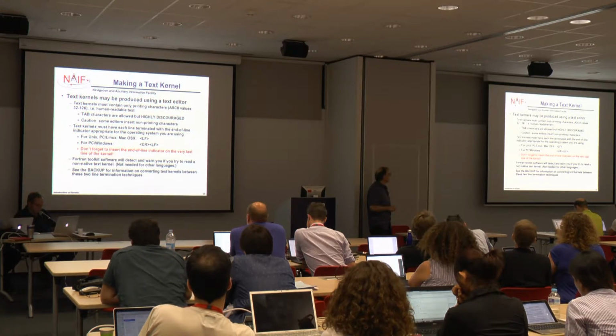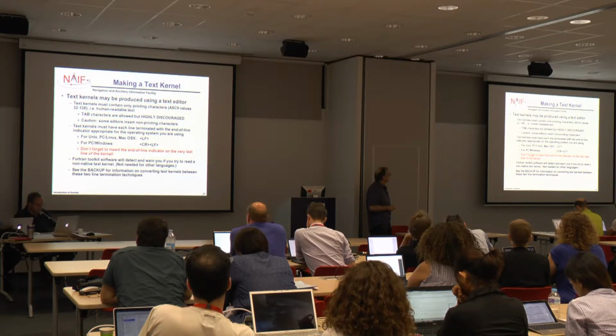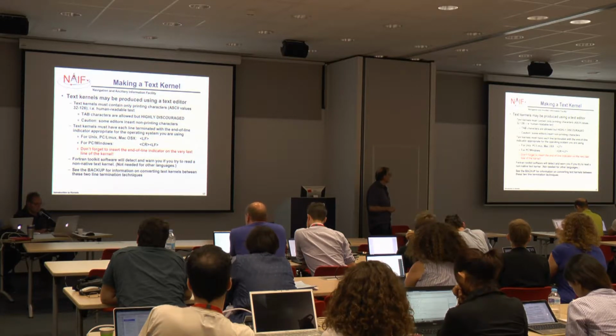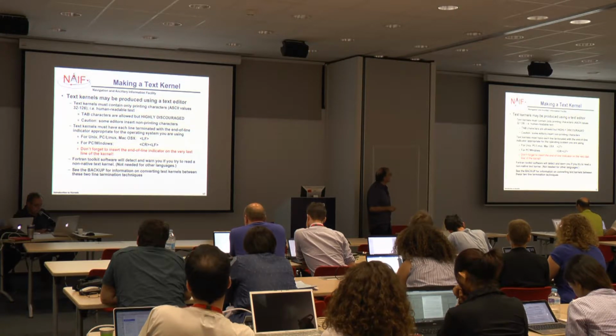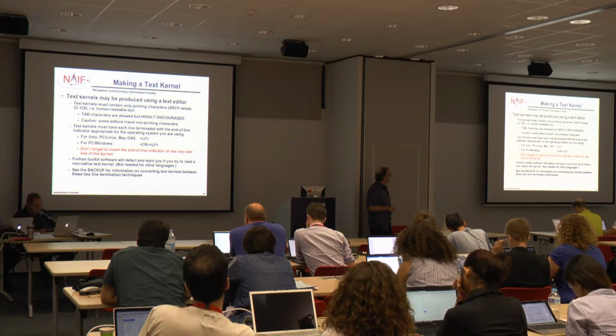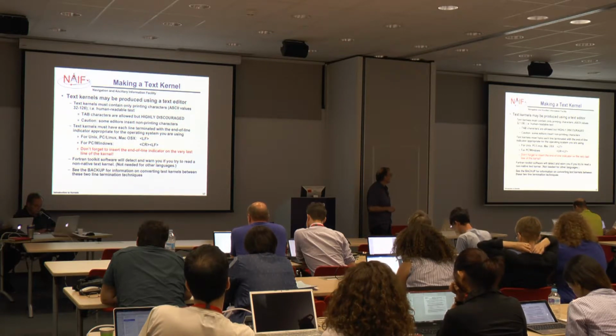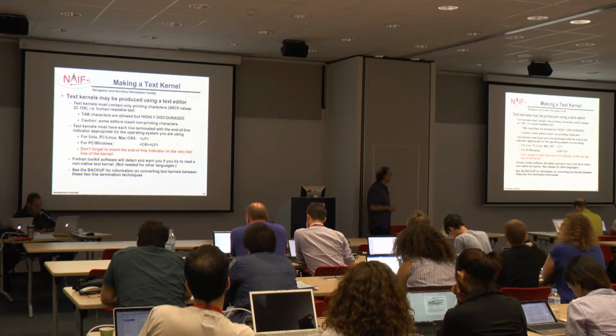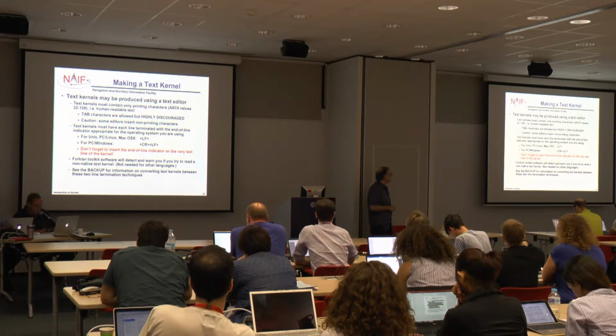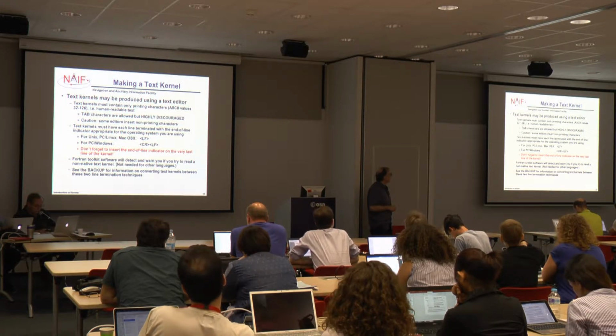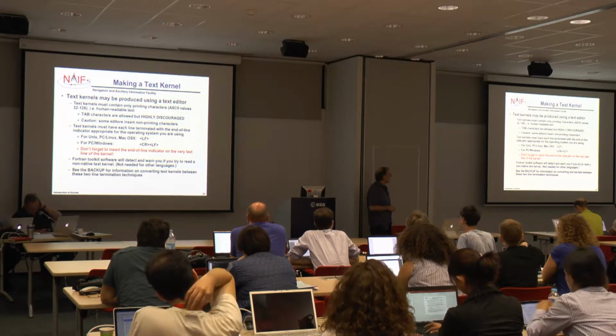Some editors do insert non-printing characters. Be careful about that. Text kernels must have each line terminated with the end of line indicator. This is really essential, and don't forget to insert the end of line indicator on the very last line. Very important. Kernels will not be read properly without this. Now, the Fortran Toolkit software will detect and warn you if you try to read a non-native text kernel. By non-native, we mean a Windows format kernel on a Linux or Unix machine or vice versa. The other language versions of SPICE will just read non-native text kernels without complaining.